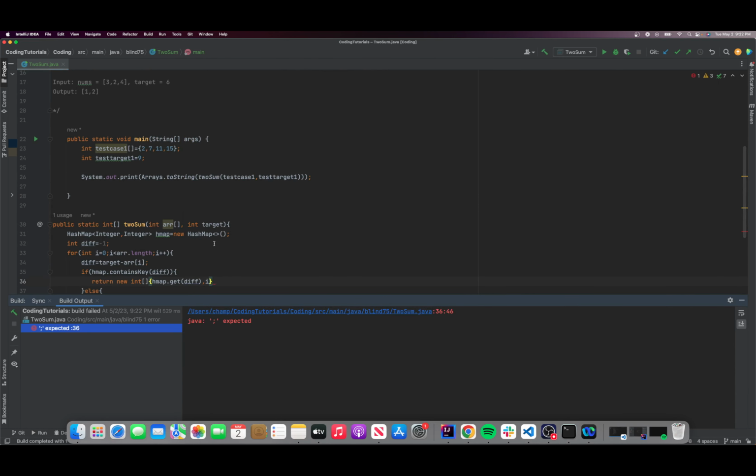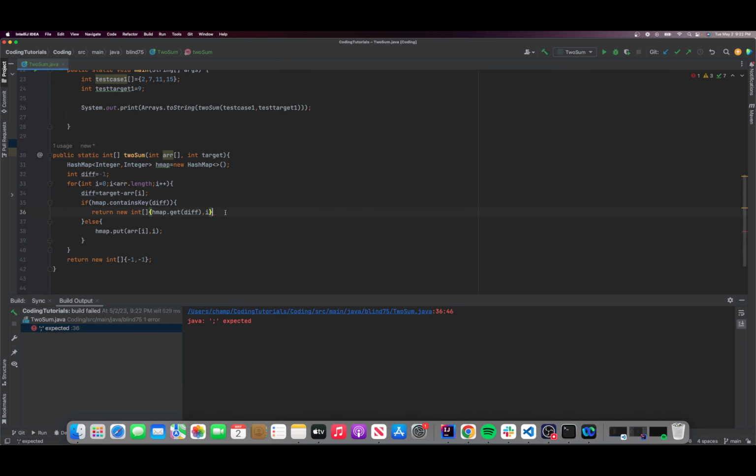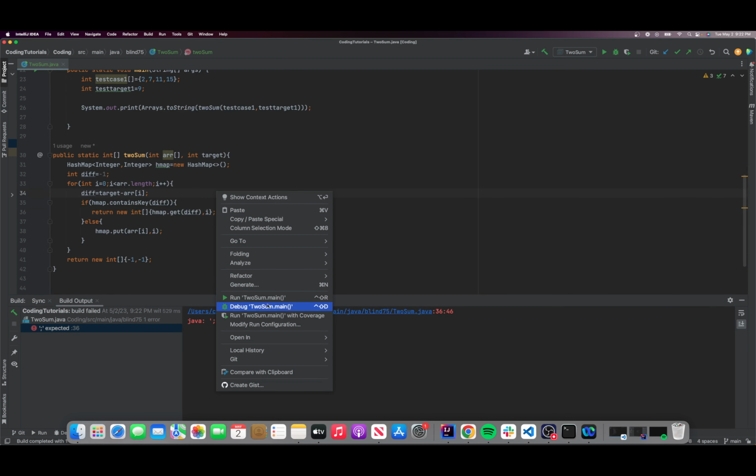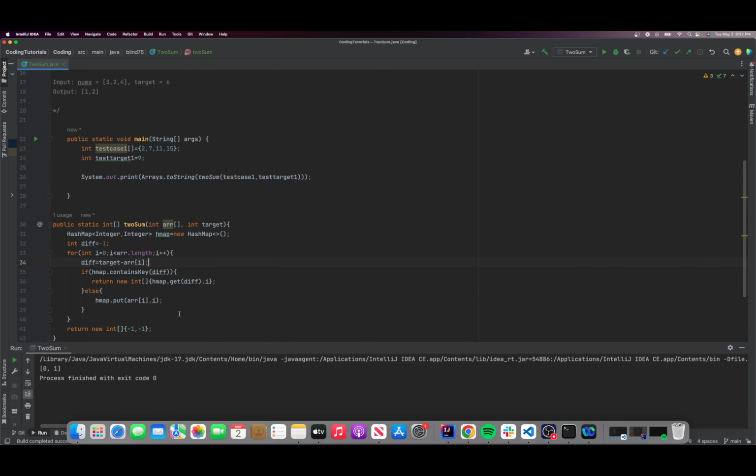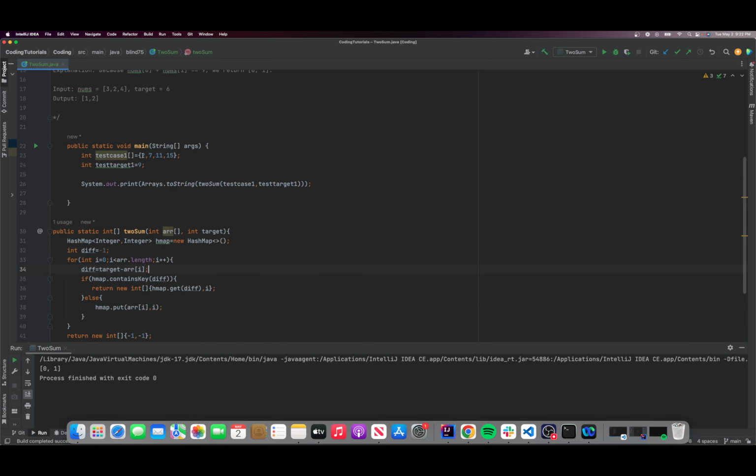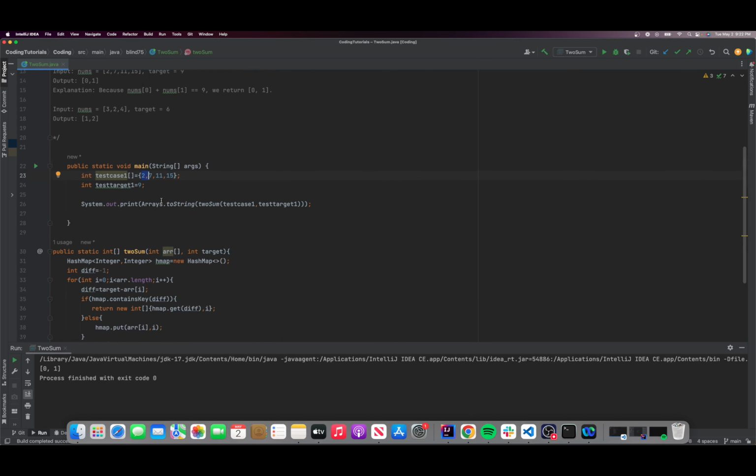Let's see if this works fine or not. Okay, we are getting an error in line number 36. Okay, so we are getting 0 and 1, which is 7 plus 2, 9, which is correct.